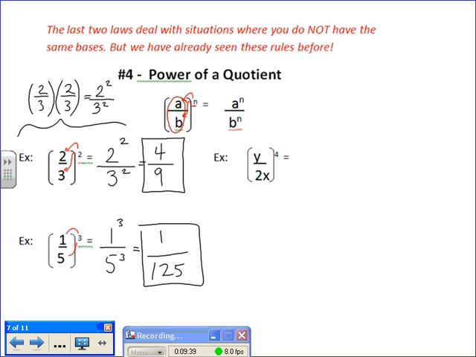Okay, let's do the next one. Again, I see here that I have something on the top. My numerator is different from my base on the bottom, and I'm just going to apply that exponent 4 to the top, and also to everybody who's on the bottom here. So I'm going to rewrite this like this: y to the exponent 4 divided by 2x on the bottom, but that whole value, 2x, is going to be raised to the exponent 4. So I'm going to put brackets around the 2x there. At this point, we can leave it. In a moment, we're going to talk about what we do with this 4 on the outside. So for now, this is fine.